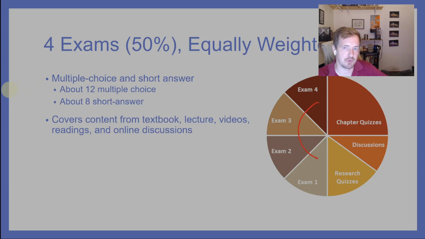I don't have to define what multiple choice is. You know what multiple choice means. But for the short answer, usually I'm expecting a small paragraph, between 3 to 5 sentences or something like that. It doesn't have to be a whole essay. But it'll be about 7 or 8 short answer questions and about 12 to 15 multiple choice. Everything is fair game for the exams.